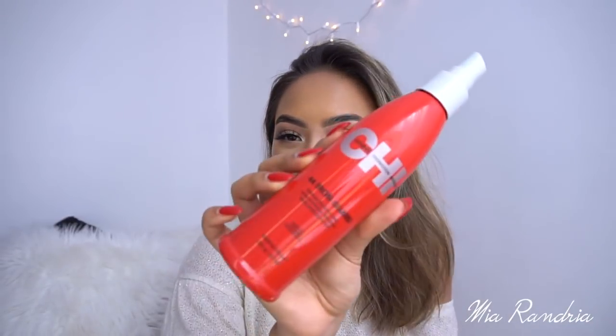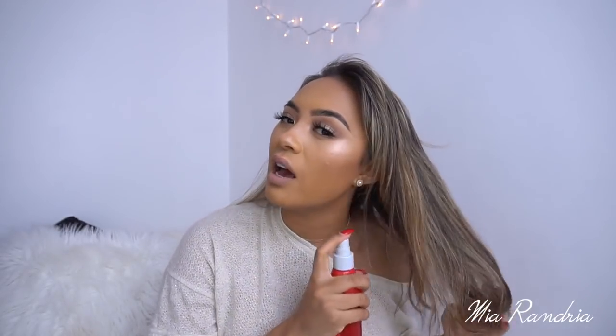So I want my hair to be really straight. Before I straighten it, I'm going to use this product. This one is just to make sure your hair doesn't get damaged after you put heat on it. But just a little bit, because then it gets sticky. So next you wanna comb your hair, you guys. You just wanna make sure there's no knots.